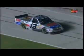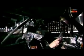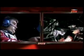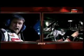Absolutely cannot believe it. And Phil, you brought up the perfect example. We have seen a win get taken away from someone because they tried to make that move before they got to the start-finish line. And this will have some serious implications with the points, because more than likely they will move Johnny Sauter back to the last truck on the lead lap. And in this situation, that would be 22nd. He would be shown in the 22nd position. More than likely, that's what kind of finish Johnny Sauter's going to get.